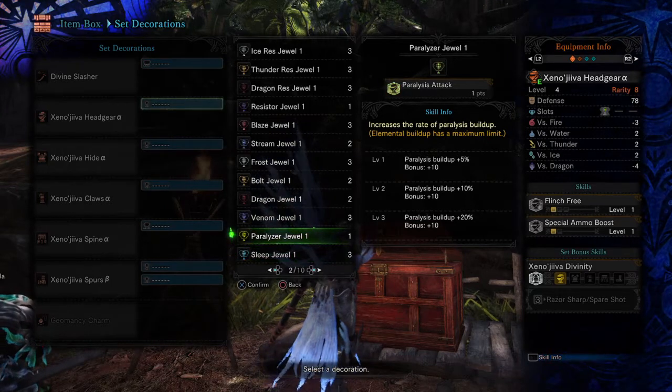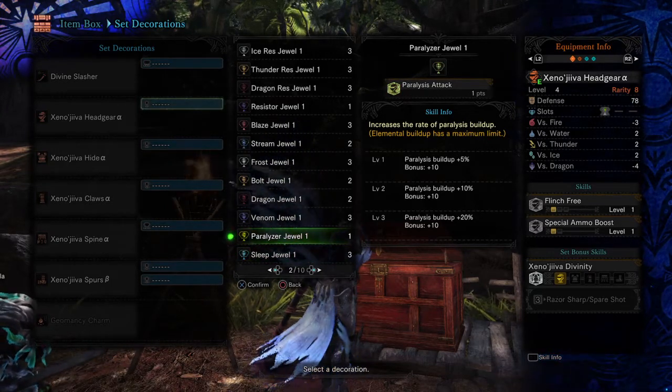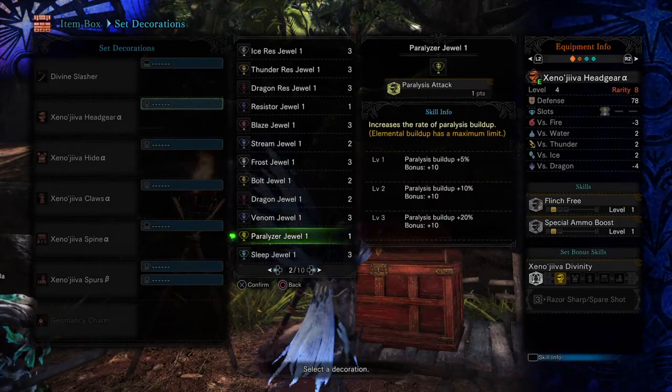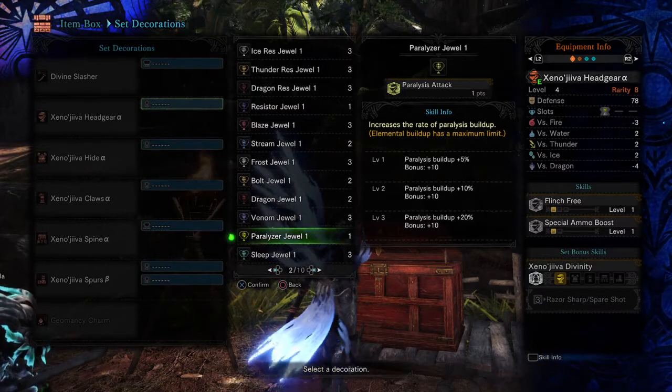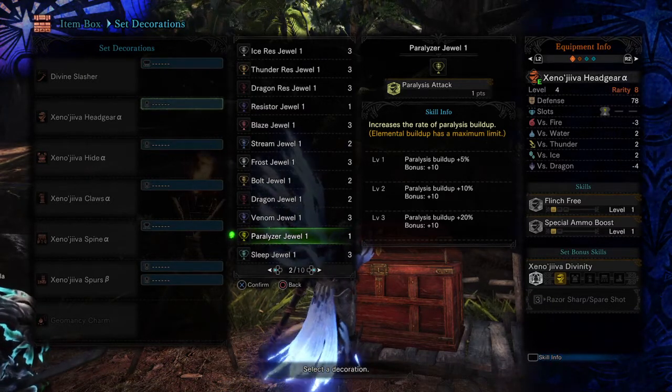Especially if you look at the physiology of a monster and say, oh, it's weak to paralysis. I have 3 of these one-slotters. I'm going to equip those, and my paralysis buildup will be plus 20%. That's great to have. Paralyze the shit out of that monster.